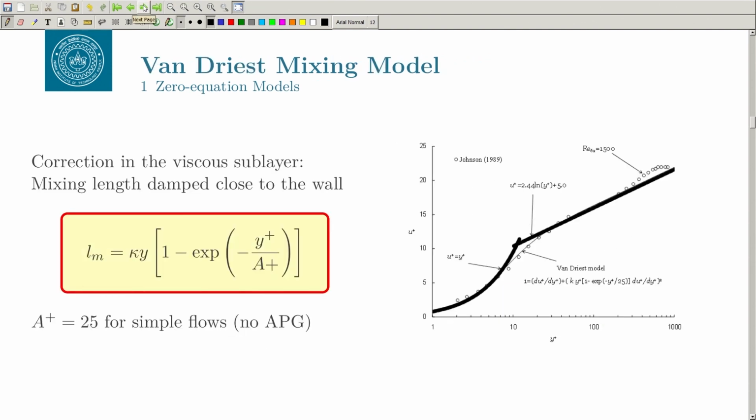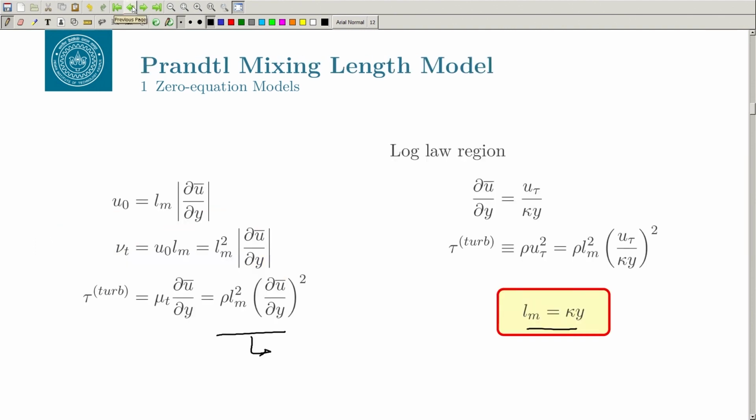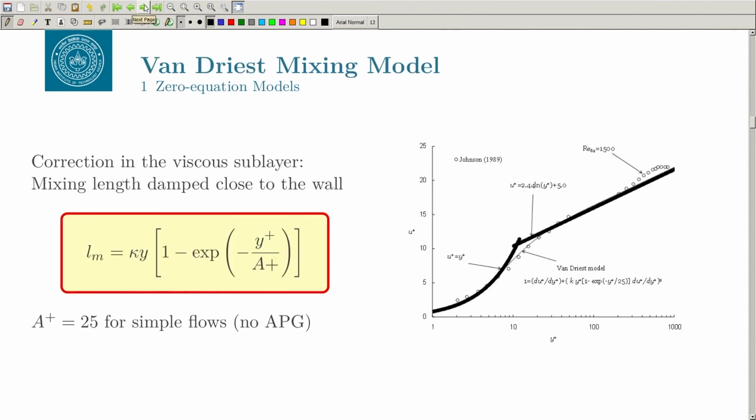Now when Van Driest came, he suggested that this model cannot be valid all the way to the wall. The reason for that is that very close to the wall, the turbulent stress is very small, especially in the viscous sublayer. So that means that there is a damping that occurs very close to the wall. We need to incorporate that damping, otherwise the model will not be valid very close to the wall. So the mixing length, which indicates how the mixing takes place due to the eddy, has to be damped close to the wall because of the presence of the viscous sublayer, where the turbulent stress is very small.